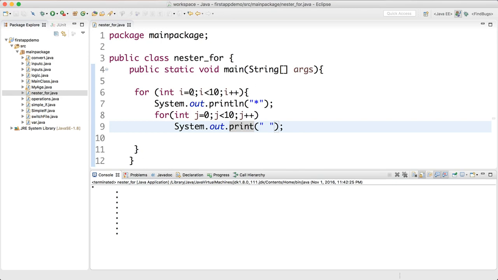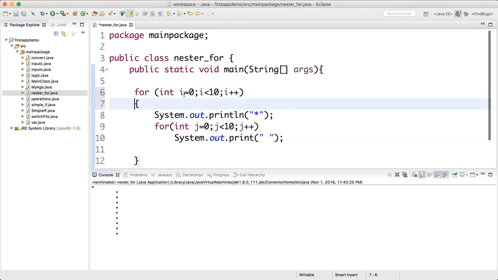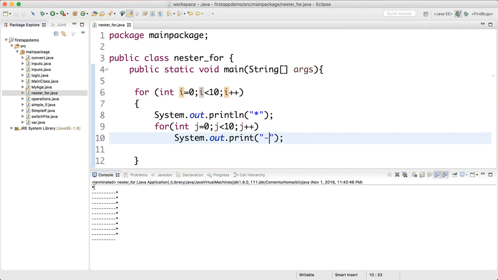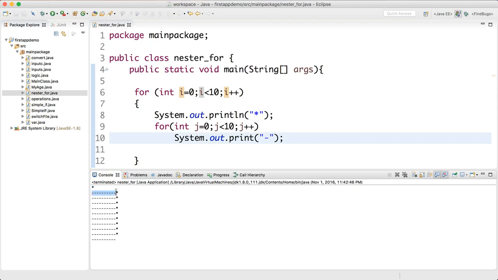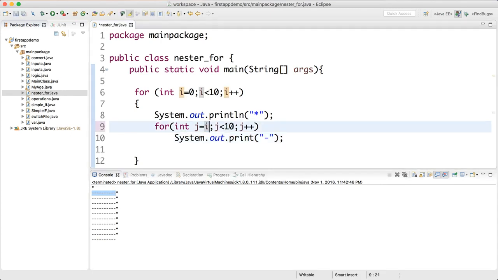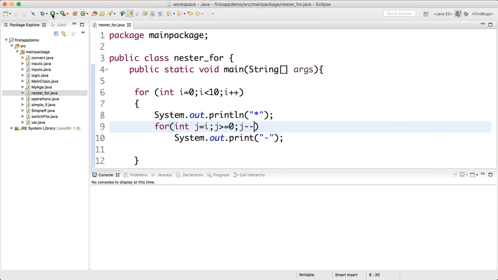Why does this one work? Because this is a block of code, and for the first i, it will print a star. Or you could do it this way and you will understand how it works. First it prints a star, then it prints 10 quotation marks, then a star, then 10 quotation marks, then a star. You don't want it to be this. You want the first one to start from this i. So I say, okay, I want to start from i, and I would say greater than or equal to 0, then you do minus minus. Let me see what we have now. If I save it and run it, here you go. This is the new design.